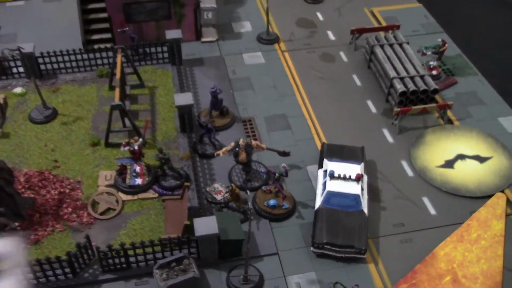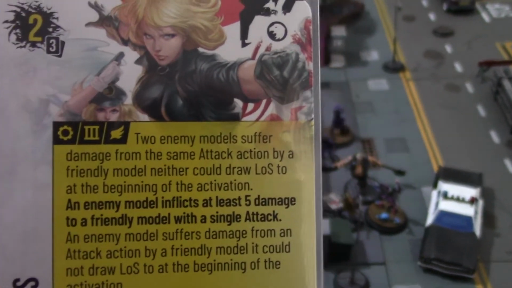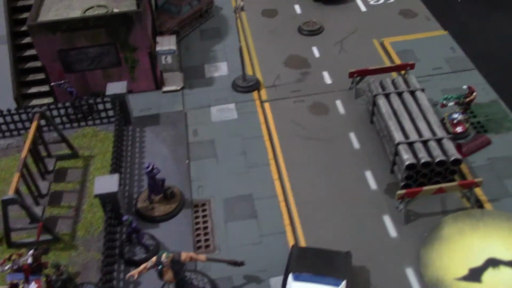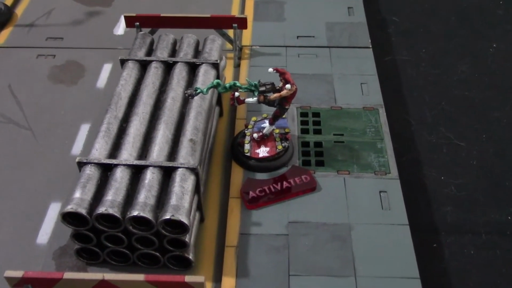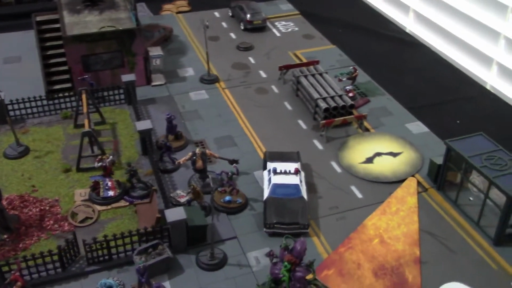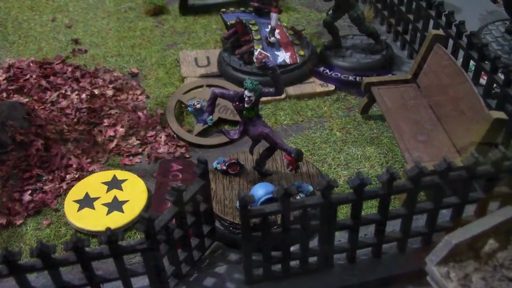Having done that, she was able to play Pretty Birds from the hand, because she succeeded in that: 2 enemy models suffered damage from the same attack action by a friendly model who neither could draw line of sight to at the beginning of activation. She was far away from many of these models and out of sight. Having done that, she moved over here to get some cover behind these pipes, and she's in the enemy deployment zone in case that Birds of Prey card comes up for needing to be there later on, just in case. Right, that's her activation. Back to Joker.